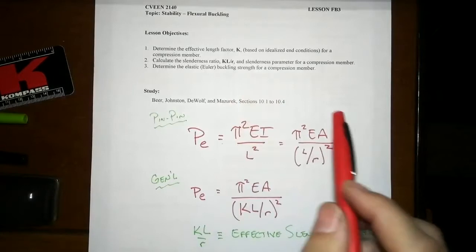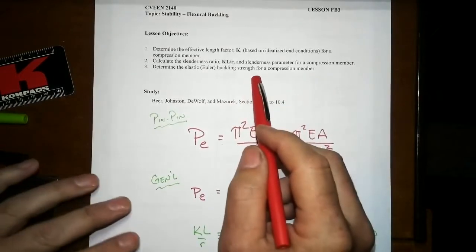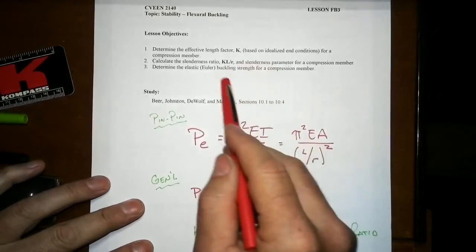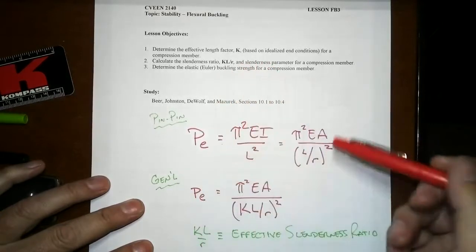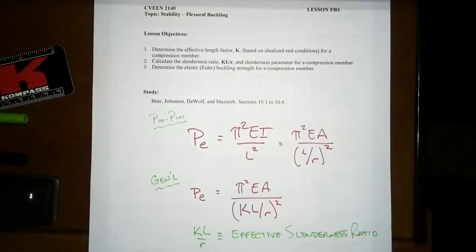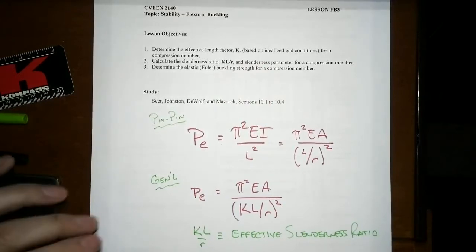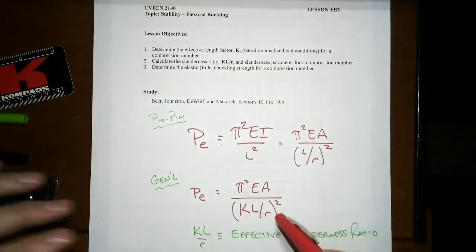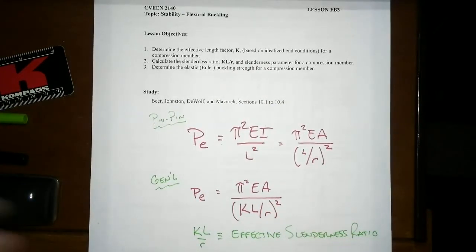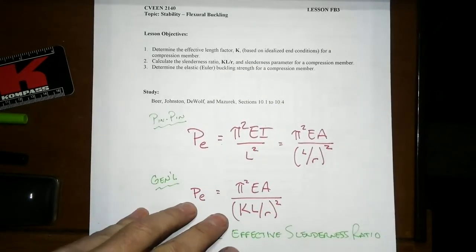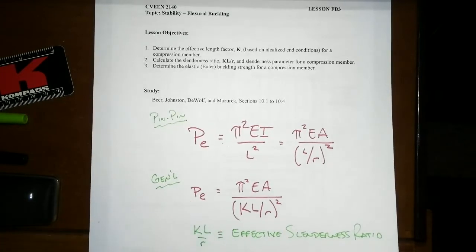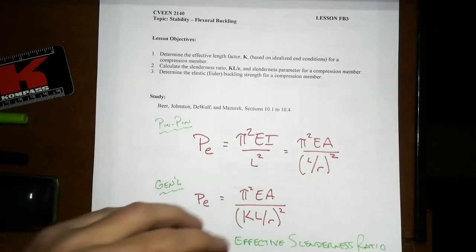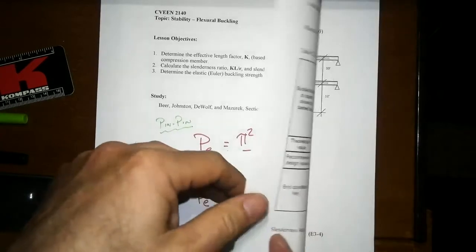The other thing, big picture, to realize is that with more sophisticated computer programming, this concept of effective length and the effective slenderness ratio from a numerical standpoint is handled in a different kind of way. But this key concept of thinking about what this effective aspect is still pertinent and valuable in trying to understand and predict what's going to be the result of a more advanced and sophisticated computer model.